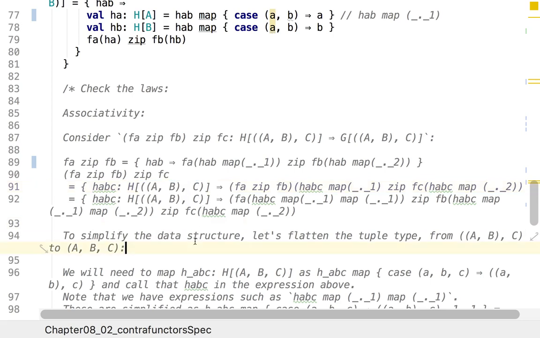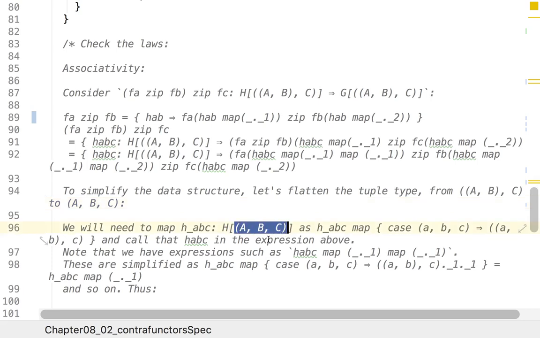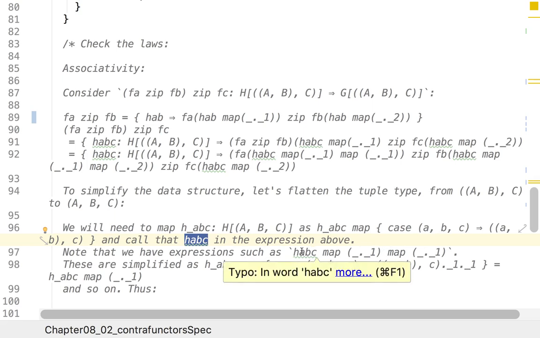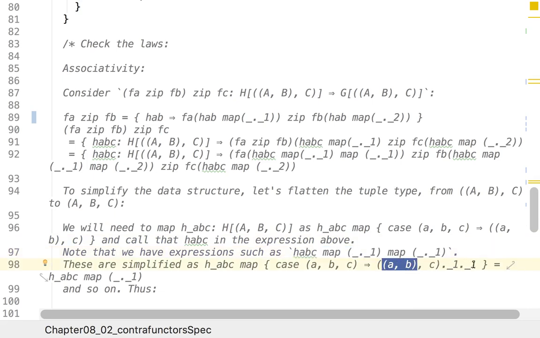Let's simplify that. Let's map this HABC as the flat tuple and convert it into our non-flat tuple first. So we convert it, and then we would have these expressions, which are basically just taking the first element of this tuple, which is this, and then again taking the first element, which is this.